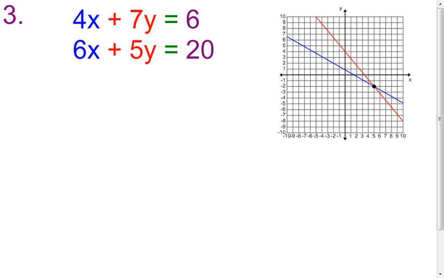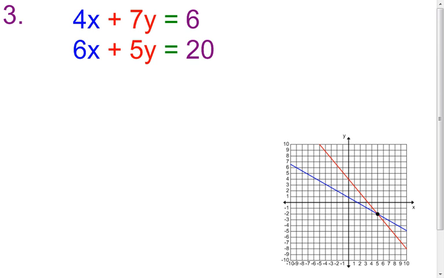All right, then sometimes what happens is you need to multiply both equations by something. So like to get my x's to drop out, if the bottom equation is 6x, the top equation would have to be negative 6x. And there is not a whole number that I can multiply 4 by to get it to be negative 6. And we don't want to deal with fractions. Fractions are gross and ugly and icky. And you don't have to deal with fractions. The easier thing to do would be to figure out how to multiply both equations by something so that either the x's or the y's drop out. They don't both need to drop out. Either the x's or the y's do.